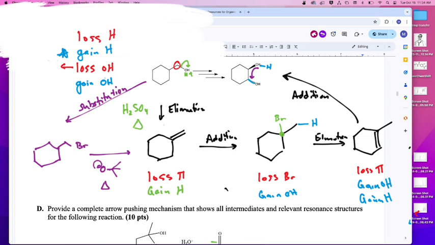But then we have the next issue, okay, that we encountered with the other one, which was that we had an acidic hydrogen on the oxygen. We don't have that acidic hydrogen to worry about. T-butoxide will be fine. It is going to be a slower reaction because of that steric hindrance, okay? But it would probably increase our yield compared to if we just went with H2SO4 and heat from the beginning. Probably.